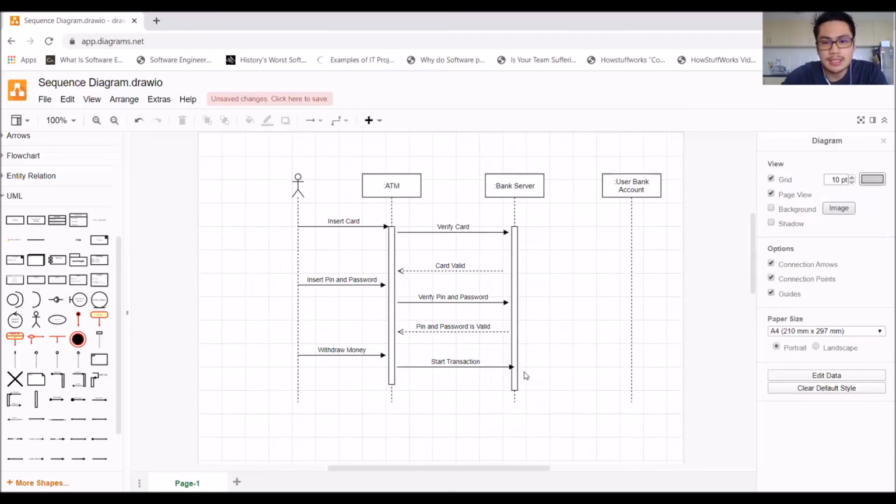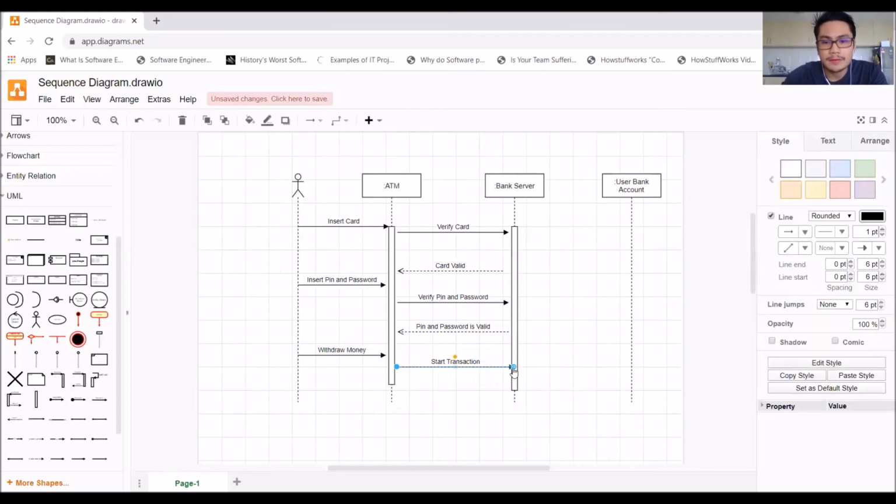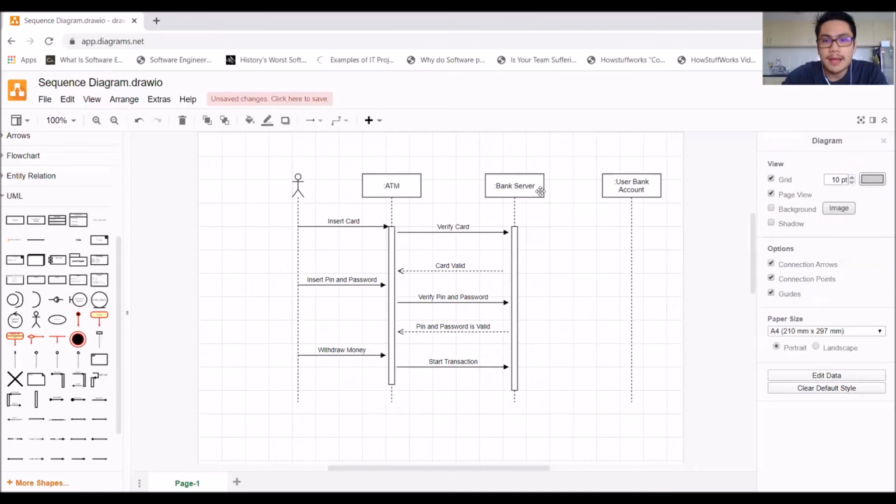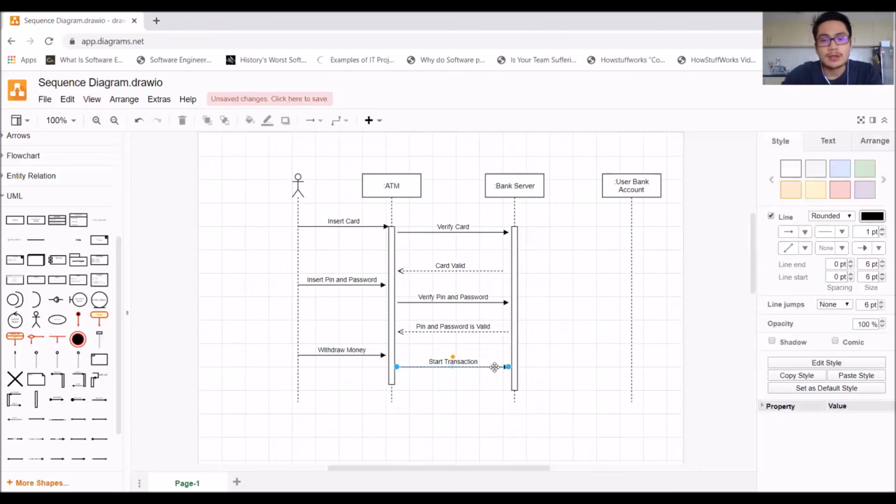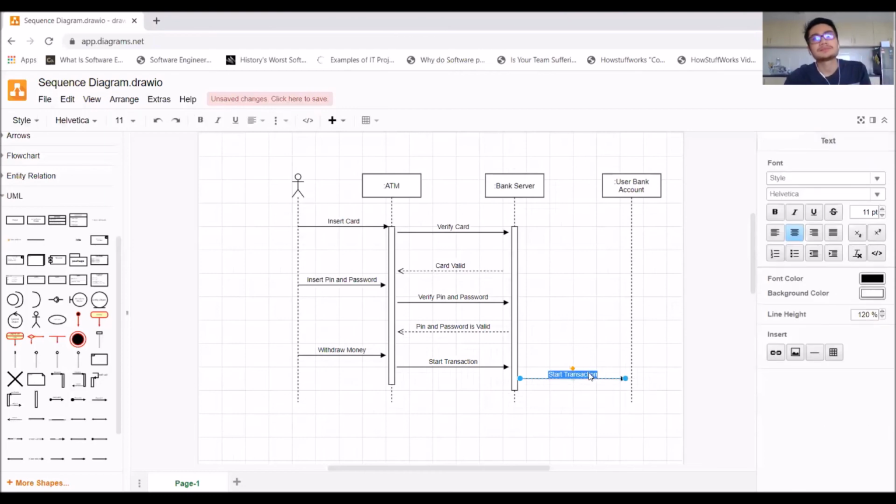Start transaction. This is where you have to remember, the bank server will communicate with the user bank account. What is the communication about? The communication will verify with the bank user account whether they have sufficient funds or sufficient money in their account. So this is where it checks with the bank account.